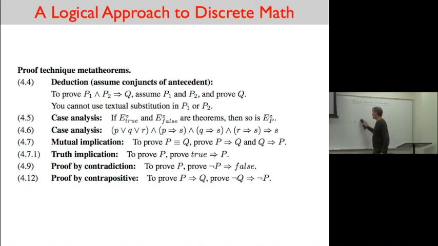Now, here's the thing. I only put it here for 2 because I didn't want to do more. But what do you suppose? If it works for 2, it also works for what? Yeah, 50 or 3 or 4. So you could say P1 and P2 and P3. If you want to show that this implies Q, you would use the same technique, only instead of just 2 conjuncts, you could have 3 or 4 or 5 or, like you said, 50. But what else?